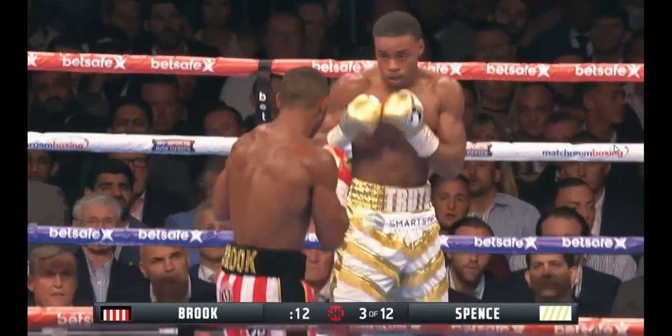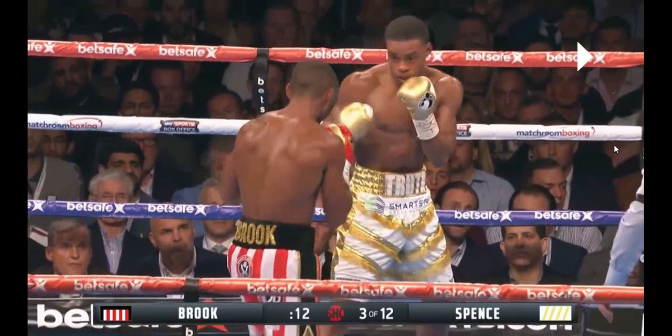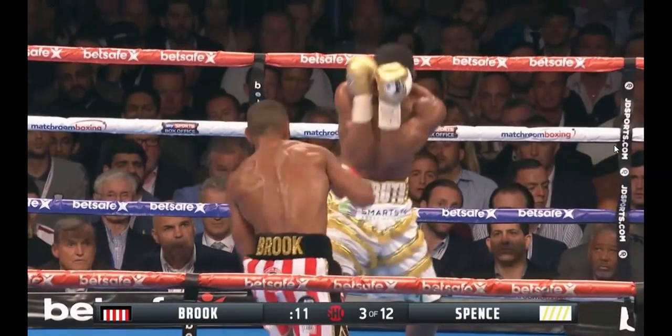Now, look at how easy this is for Kell Brook, right? I talk about this a little bit in the Peterson Diaz fight. Diaz shows him some good feints, some good probes, right? And is able to control him. But look at how this simple move works. Kell Brook slips to the inside, and immediately Errol Spence goes to his high guard, right? He leaves a little space so you can see through his gloves, but he brings up his high guard.